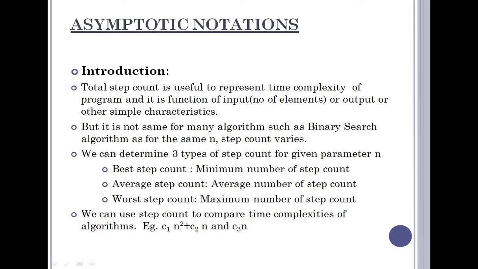an algorithm. So we have seen up till now that this step count is a nice function of the input, that is the number of elements, or maybe a function of the output or some simple characteristic. But this is not always true for all algorithms. For example, we can take binary search. In binary search, we have a sorted array and we have to search for a particular element.